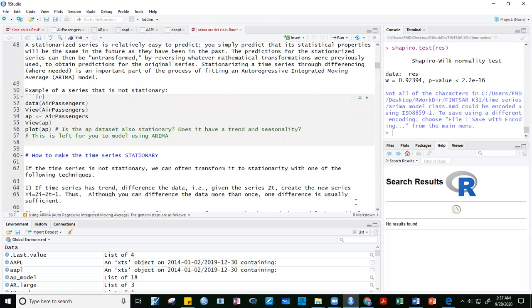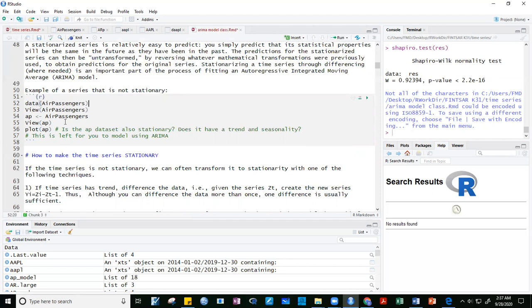All right, before we go to our data set, let's just look at this data set, air passengers, and I will leave this as a practice for you. So air passengers is a data set that comes with R. So you can run this.